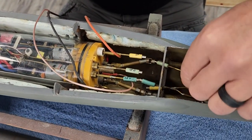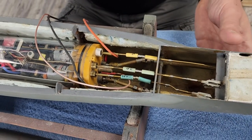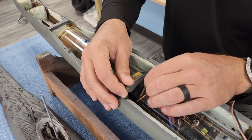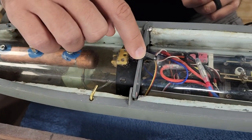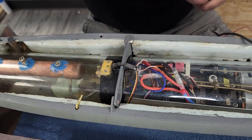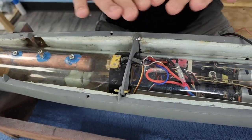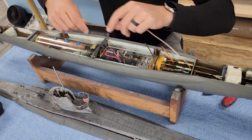We got our connectors, 1, 2, 3. Those are all snapped into place, and now, here's the magic of this whole assembly. This arm goes down, and it locks down on that pin. So now the cylinder can't move forward or back, and it can't rotate, and it can't come up. So we grab our pin, slip this into place, and now the cylinder is locked down and can't go anywhere.